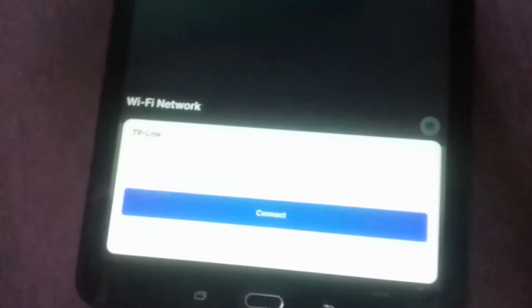It asks for a password. Which password? I suppose we should not enter any password. Okay. We should just, maybe, press connect. Okay. Let's see. And it's saying characteristic. Let's focus again.